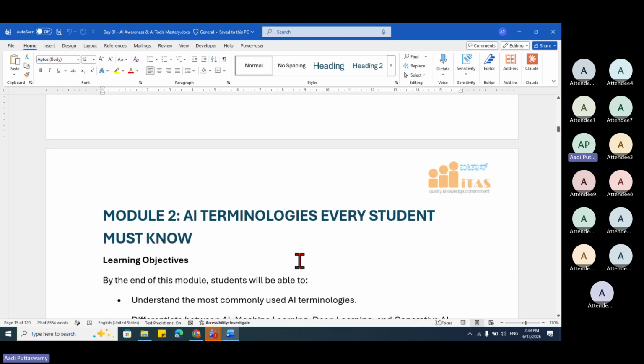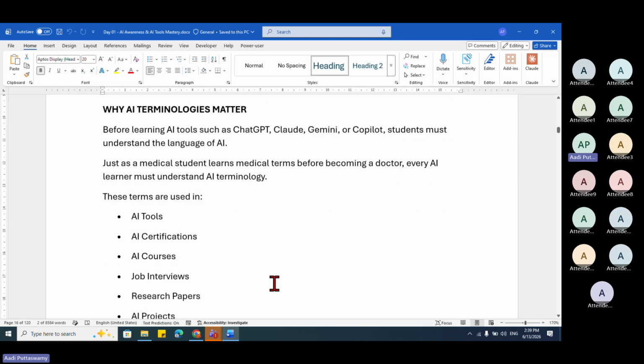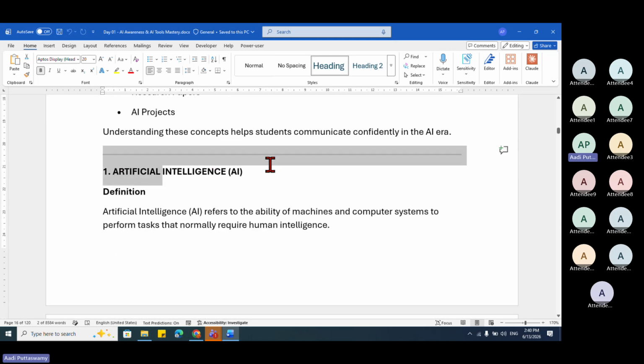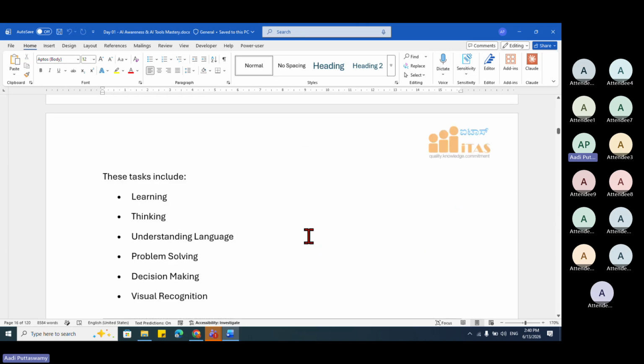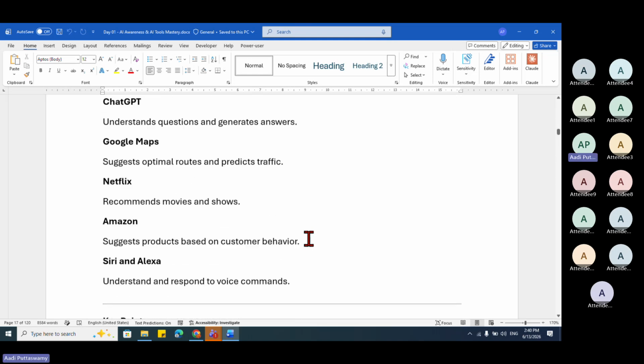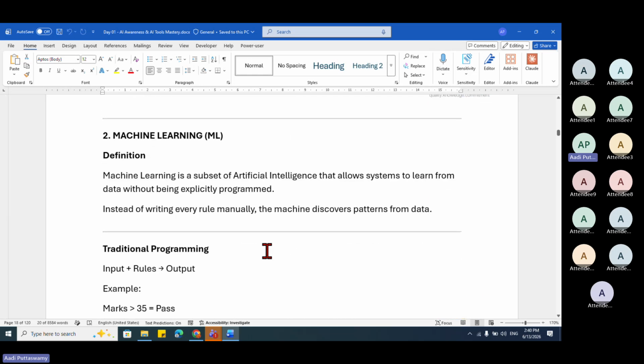Next is about the terminologies. Okay, people, don't worry. I'll finish these things very soon, and then we'll go for ChatGPT, Claude. There are many things to learn. I'll show you. Okay. So AI terminologies. What I'll do, I'll just go here directly and try to understand. Just now we saw this AI. It is nothing but machines or computers which start thinking or working like humans. Example, we have ChatGPT, Google Maps, Netflix, and all these things. Machine learning, this also we discussed, is a subset of AI that allows systems to learn from data without being explicitly programmed. So we don't have to bother. It'll try to understand by itself and then train itself.